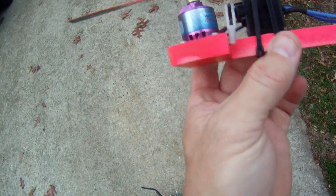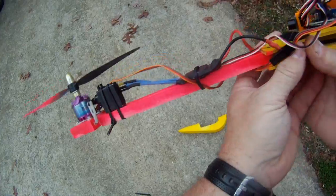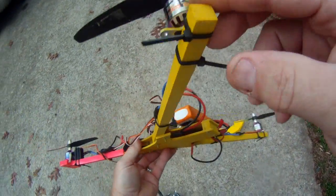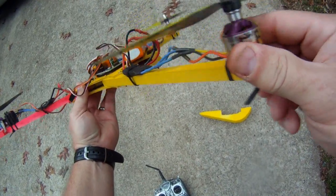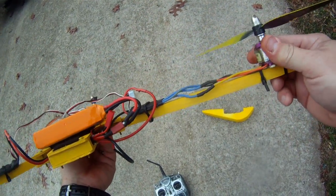Tighten that up with a couple of zip ties. The other thing that helps is we zip tie the motors straight on — it's good and tight, so if you have a wreck, hopefully it'll just bust loose. I just built this last night, so I haven't trimmed all the zip tie ends off yet.